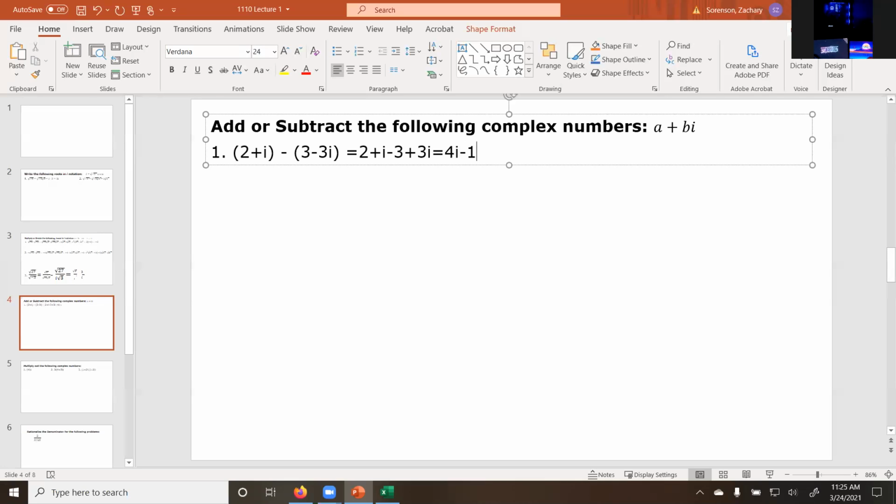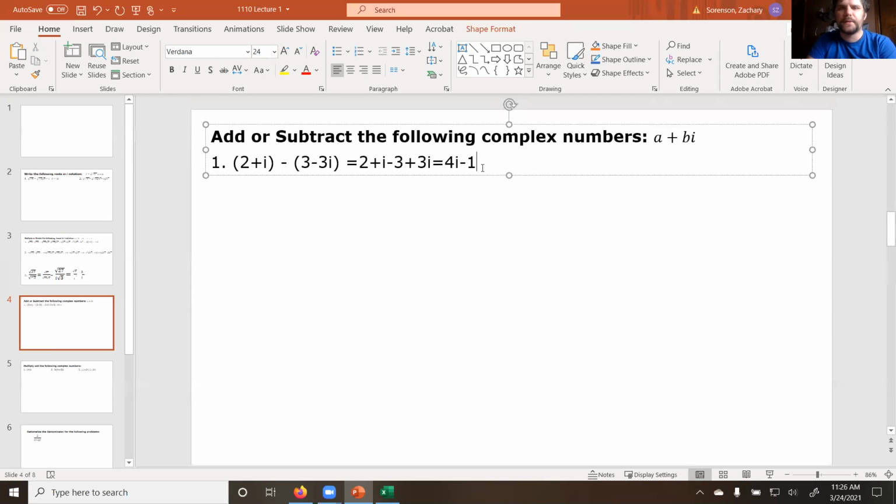And again, if you wrote that on the exam, you're getting full points. I'm not going to dock you. Usually when we write complex numbers, we write the thing that doesn't have the I first and then the thing that does second. So you'll probably see it like this. I'm good with either one. And that's it. With addition, I don't even need to distribute a -1. I just drop the parentheses, combine them, and I'm good to go.